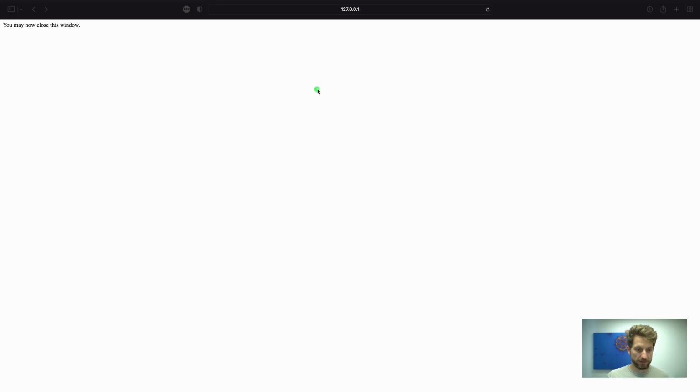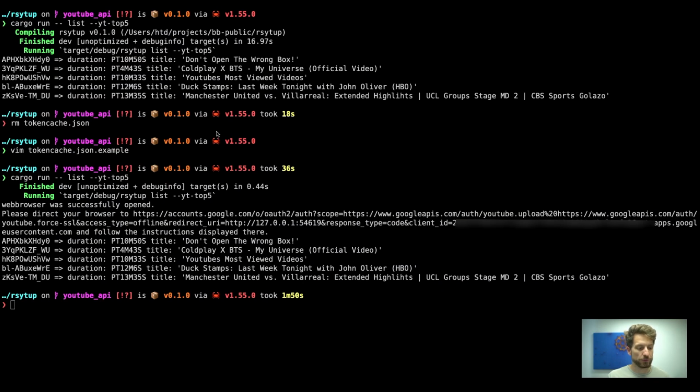Now that we jumped through those hoops, we can go back to our cargo run. And again, we have listed the top 5 of this instance, and they actually stayed the same. And here you can see what happens in the case that you have a token cache. So there's no further output.